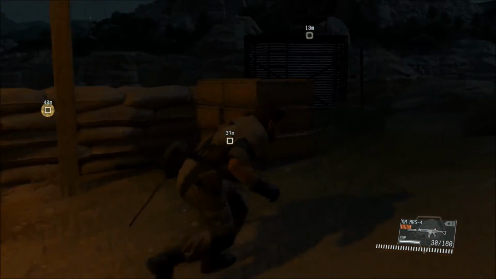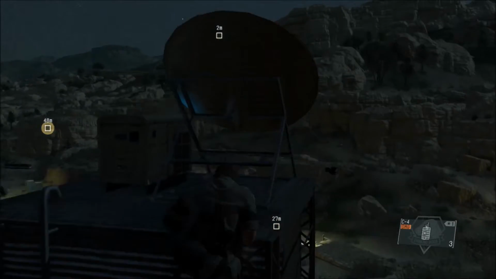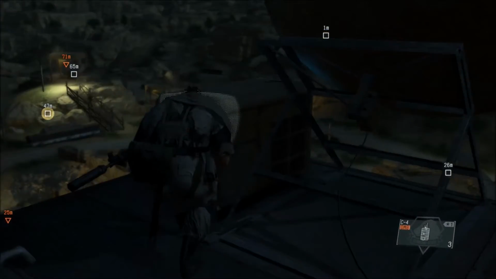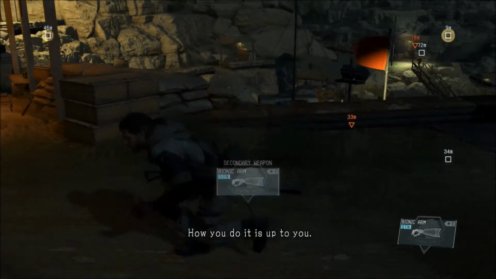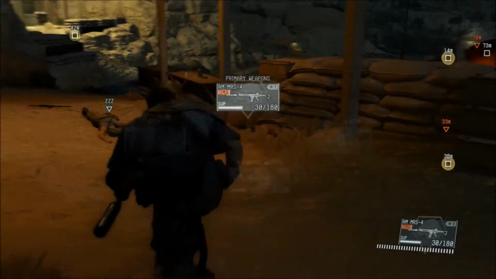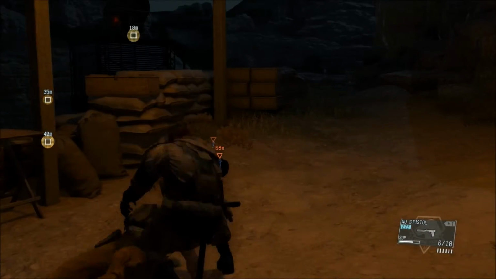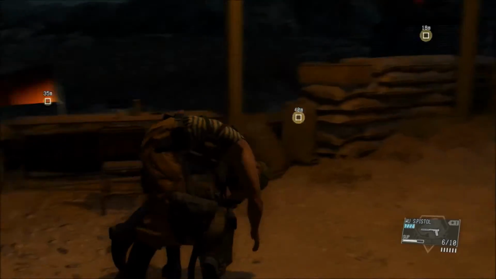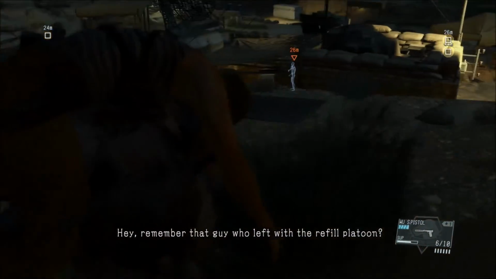Let's see. I guess we can go over here and place more C4 on this one. I don't know if you actually have to place it right on the thing or just near it. I'm sure near it would be fine too. But it doesn't really matter. Somewhere in the general area is necessary.